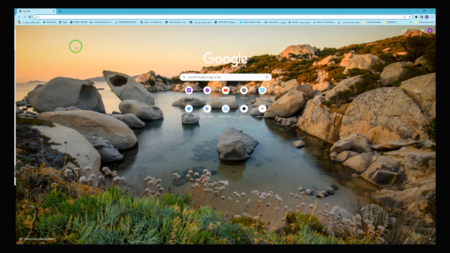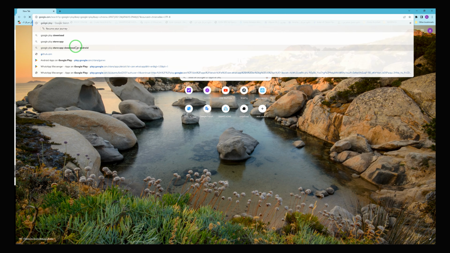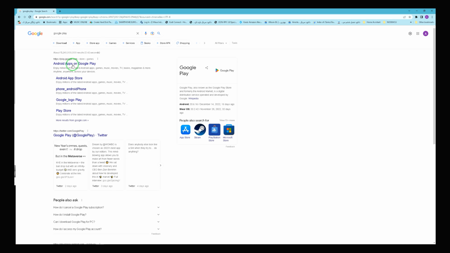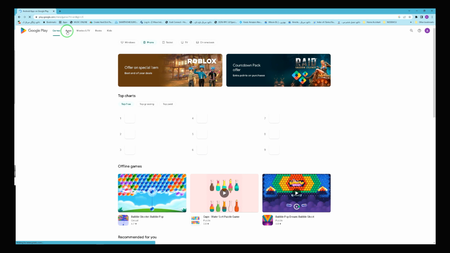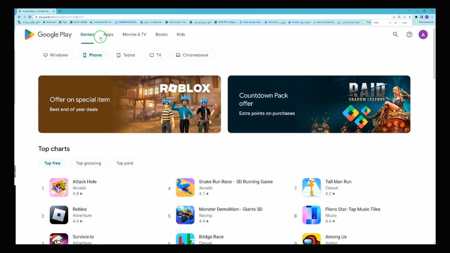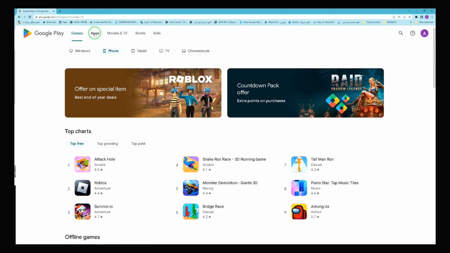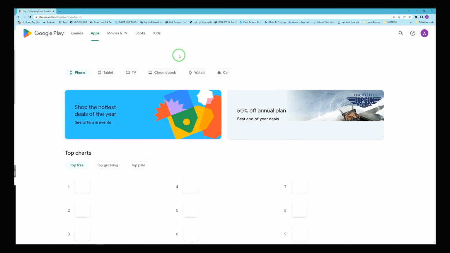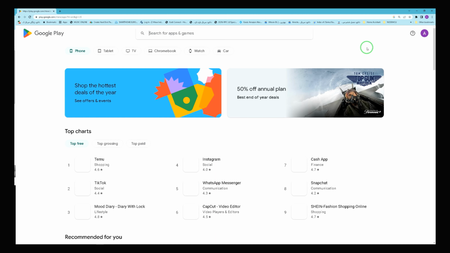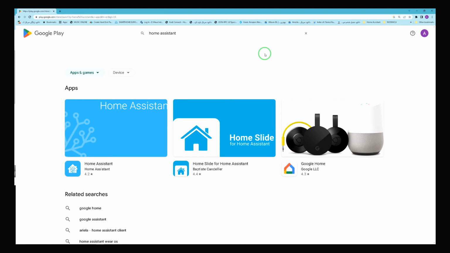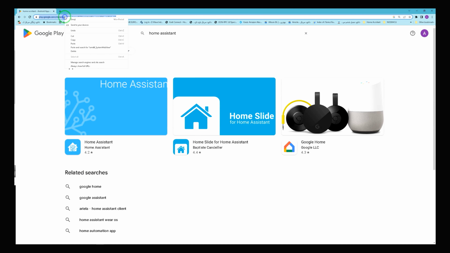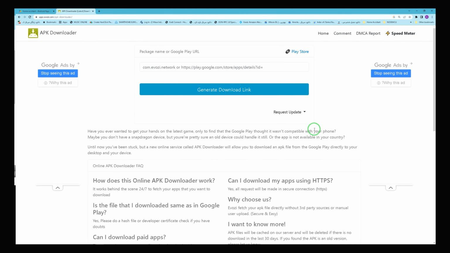For example, I want to install Home Assistant app. I navigate to Google Play, select apps, search Home Assistant, copy its URL, navigate to this website.